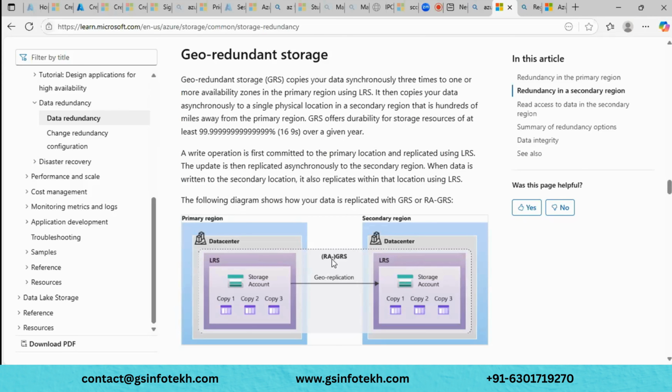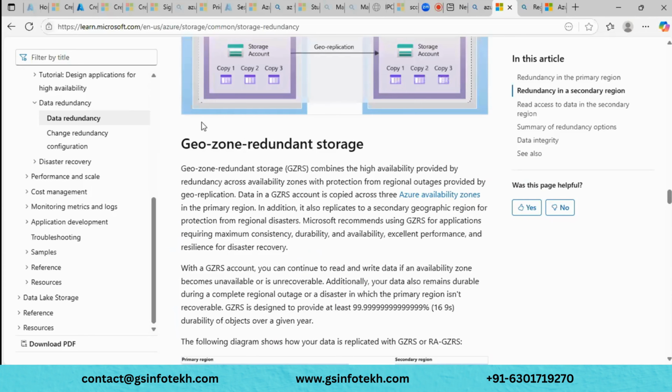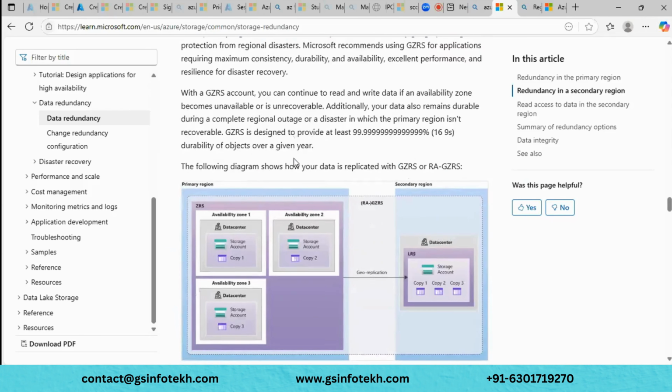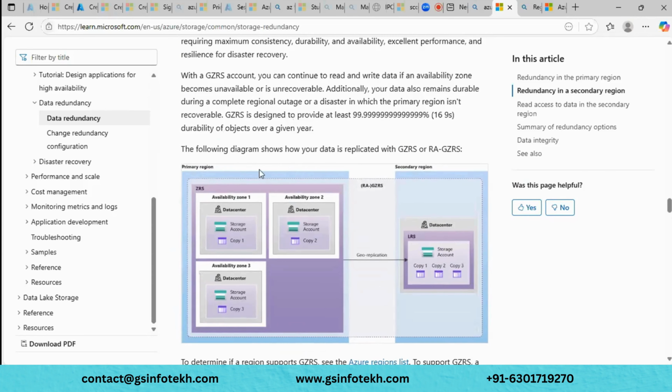You can read from the secondary region, and that will keep you safe from a disaster recovery point of view. And we have GZRS. GZRS is geo zone redundant storage, and it will keep three copies in the secondary data center, and in the primary region it will keep three copies across the zones.